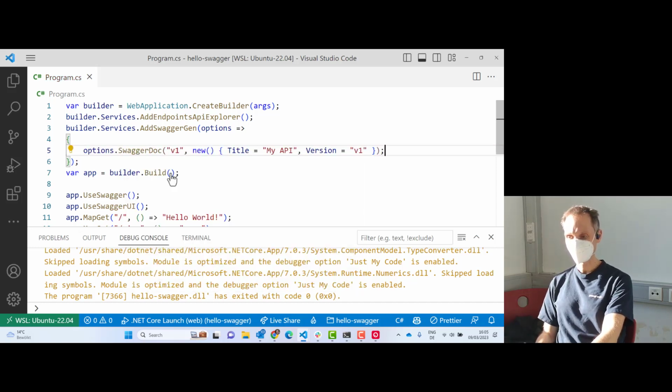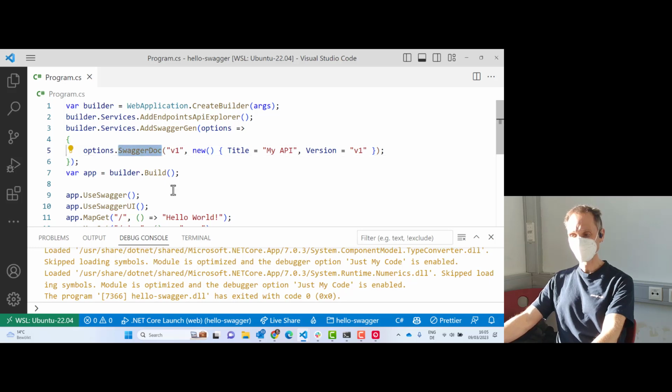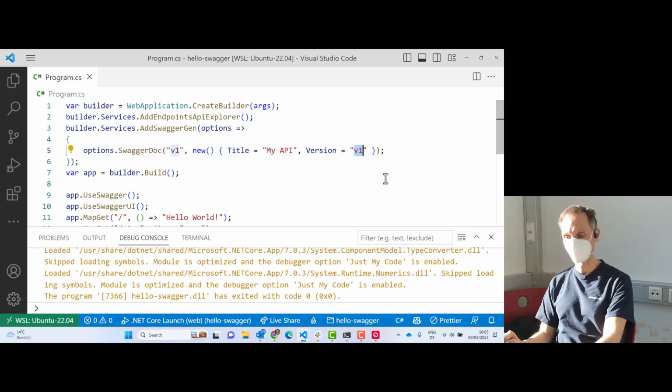For instance, this one is a method with which you can give your API a title and a version number. You can try that if you want. Options.swagger.doc, a version number with a title, and in this case the version is the same. We can also say 1.0.0, whatever you like.